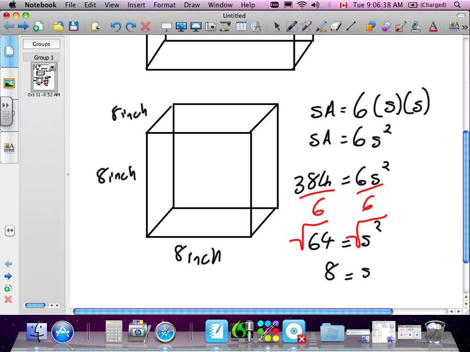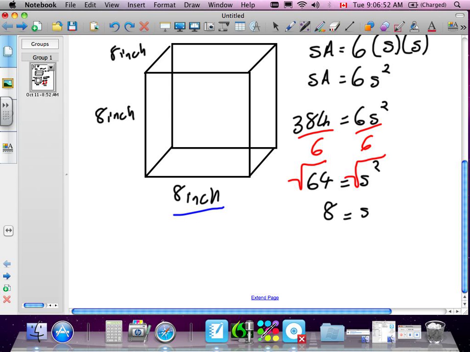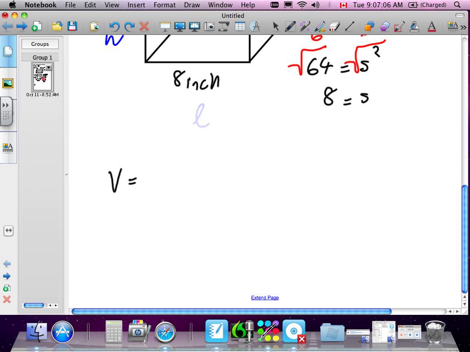We can solve what our volume is going to be by doing this also, okay? So if we need to know what the actual volume is, the volume of a cube is going to be one side times the other side times the other side, or as we know them, our length times height times depth. Because all the sides are the same in a cube, volume is equal to side times side times side. That can be simplified. Remember our exponent rules? s times s times s is the same as writing s cubed.